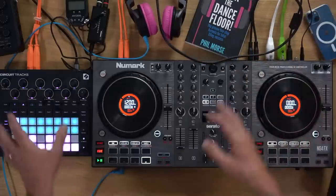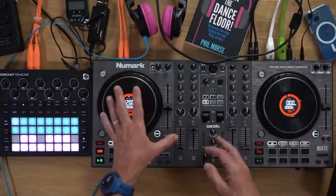So if you've got extra equipment, or if you're playing in a club with other DJs plugged into the club's mixer, not just you with your computer, and you want to record MCs and instrumentalists and other DJs and stuff, record the whole night, then it's easier to plug in a recording device. And of course that gets around the streaming issue as well.